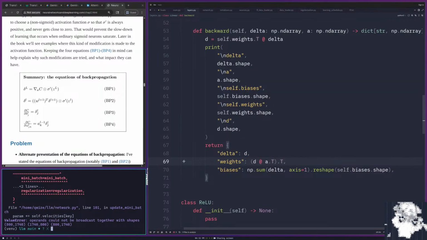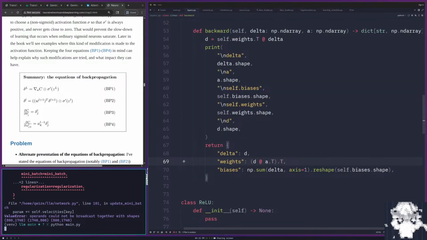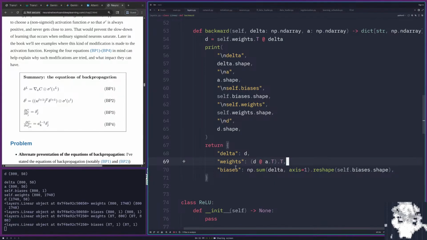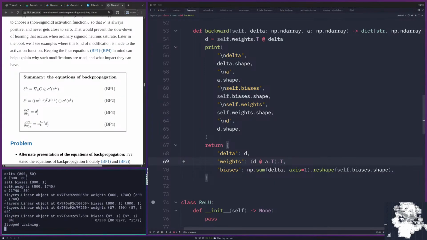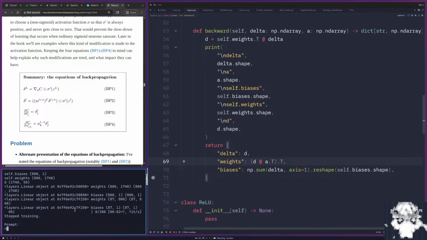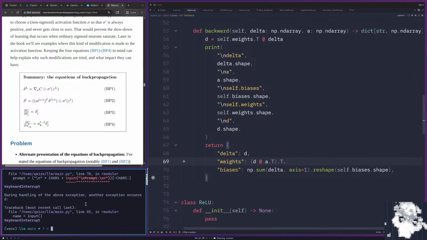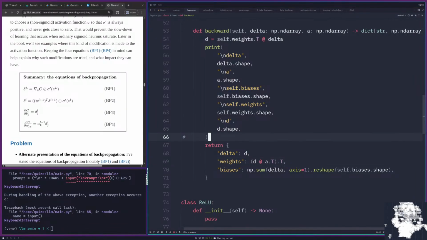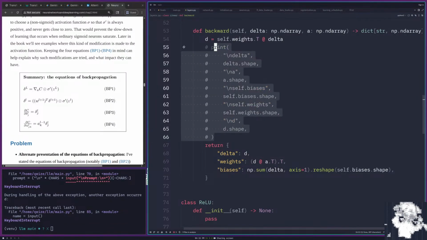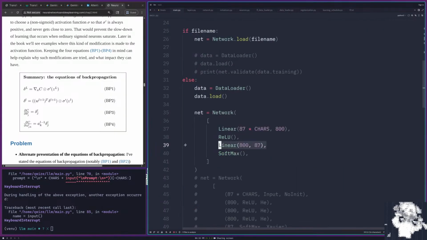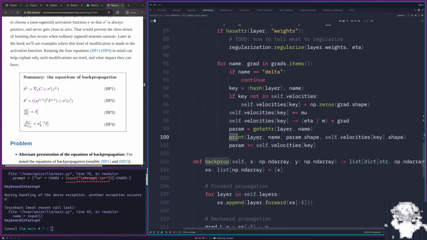I am just kind of confused about why I ended up needing to do that. My gradients are like the transpose of my bias. Okay, let's stop that. We're able to get through without errors, which is miraculous. Let's remove our print statements.